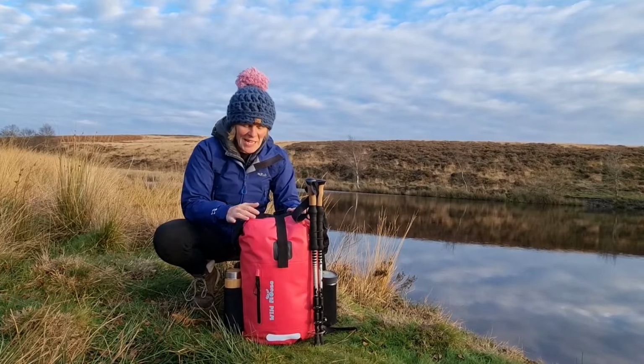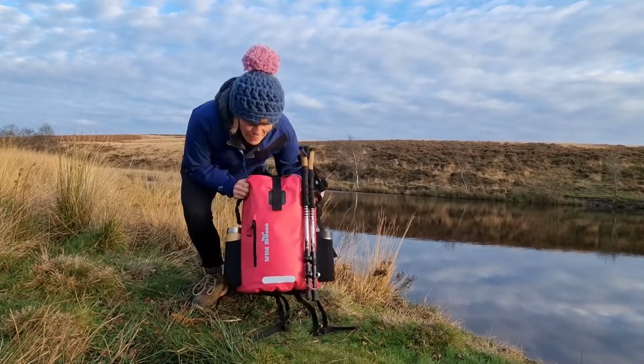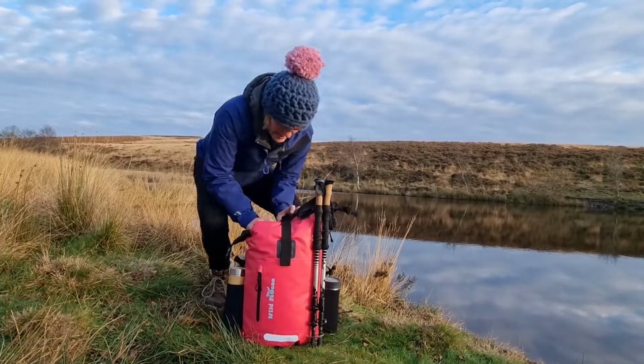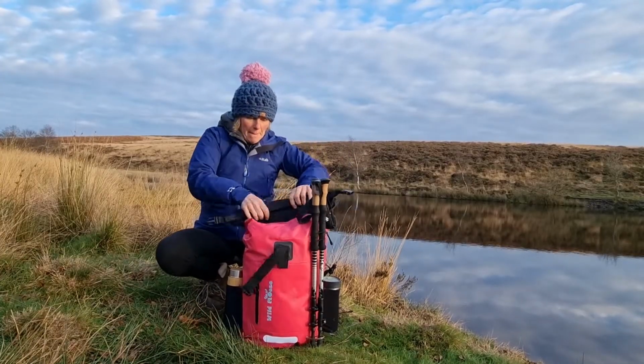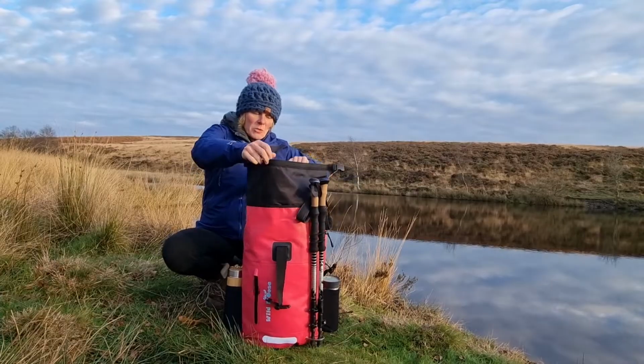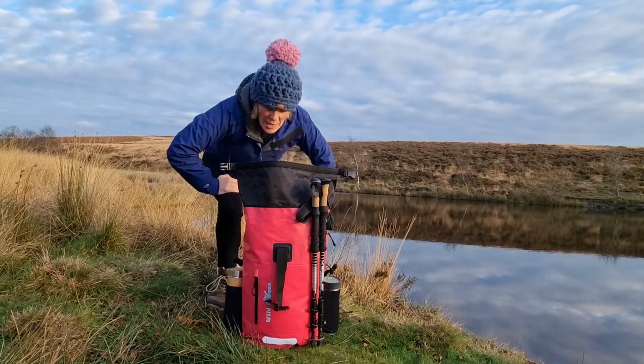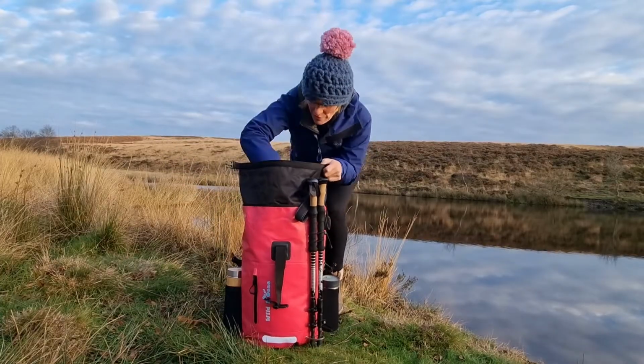Let's see what we can fit inside it. Looks nice and compact, doesn't it? Not too big, but you'd be amazed at what we can fit in here. Obviously you can pack it smaller as well, and there's options to go a little bit larger with the roll top, as long as you can get 3 rolls when you're fastening it up. So let's see just how much stuff we've got in here.